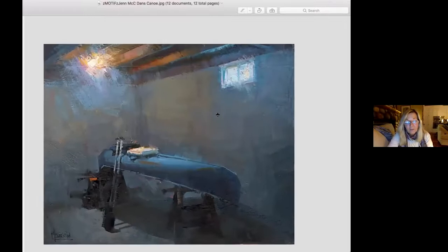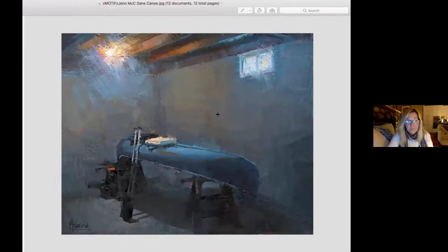Okay, this is Jennifer McChristian again. So let's just do a little play on value dominance, first of all. What do you guys think for value dominance for this one? Dark and light, or medium, dark, and light? I think you guys are on it. That makes sense to me. It's a bit of a toss up between the dark and the light, but I think the dark trumps just a little bit more.